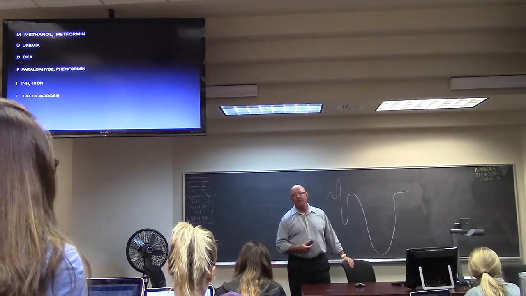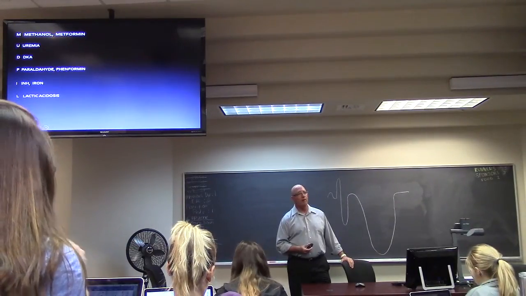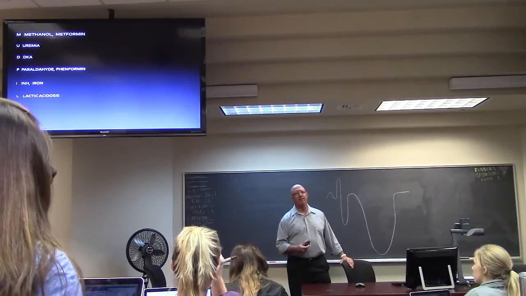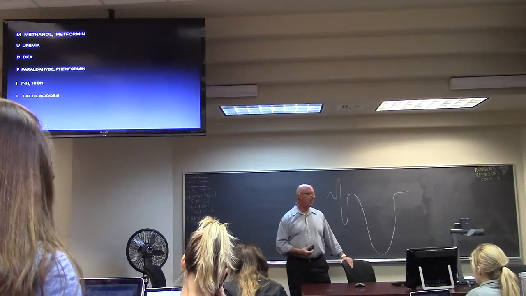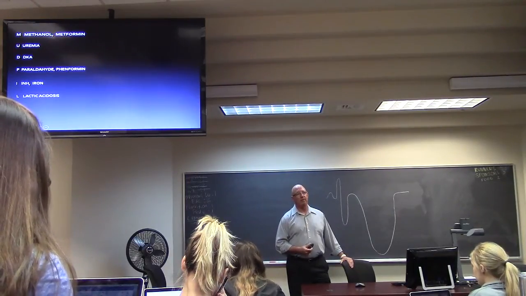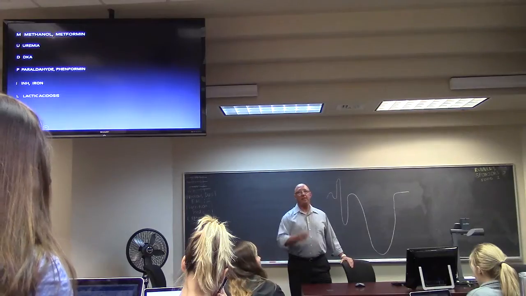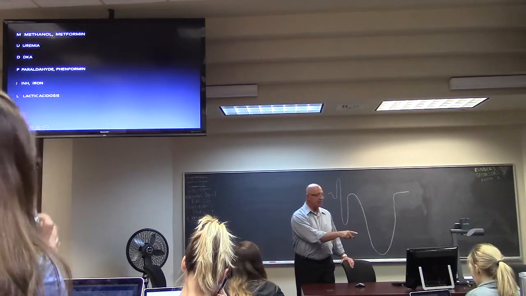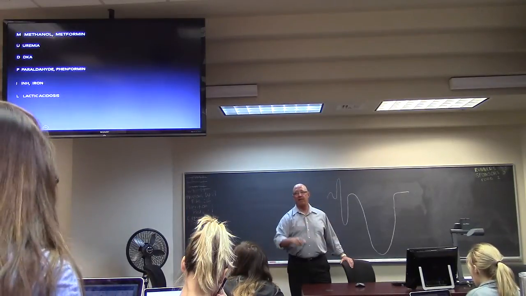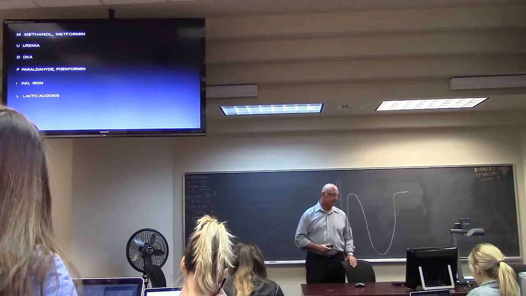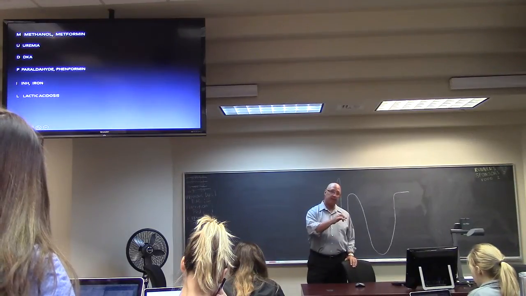Now, this is the fly in the ointment. This is bad because a whole bunch of things cause lactic acidosis. Sepsis, bowel ischemia, bowel infarct, a whole bunch of things that cause lactic acidosis. So when I said it's got to be one of these things, well, it's true. It's got to be one of these things, and one of these things is lactic acidosis. But there's still more limbs we got to follow to figure out what's causing the lactic acidosis. So this is really the fly in the ointment. And the lactic acidosis may just be from metformin.